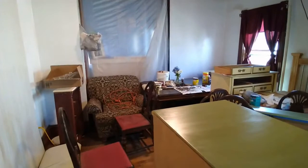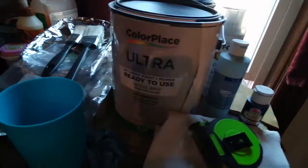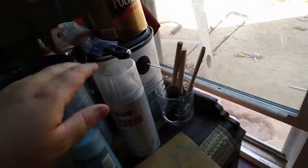So basically over here is where I store all of my supplies. A lot of what I use is inexpensive, but it's really decent product. This is the primer that I use right here in the front. This is what I bought at Walmart. I can leave the links down below for you guys if you want. I use a lot of craft paint. I have a whole bunch of other ones elsewhere. And then I also have a tan paint behind this guy. It's a very nice tan paint.